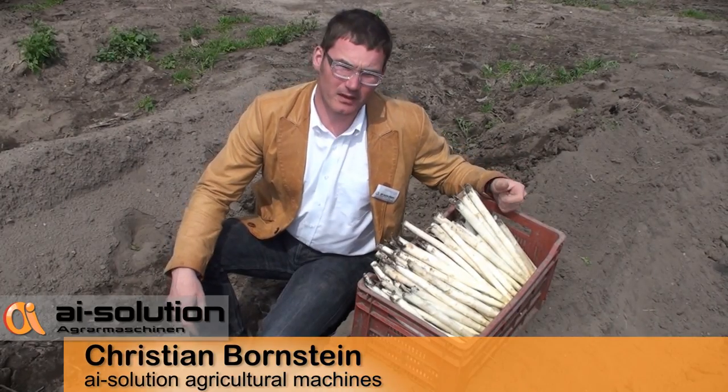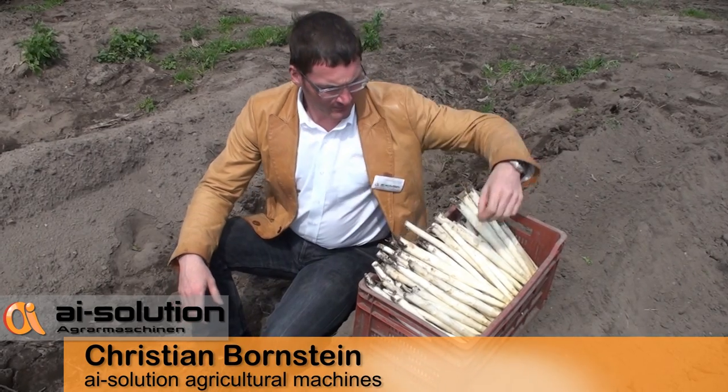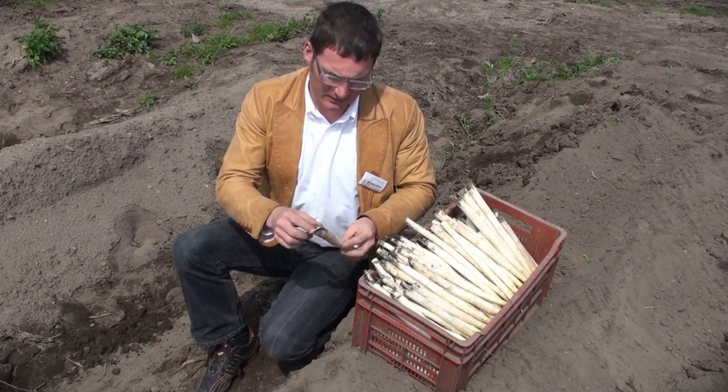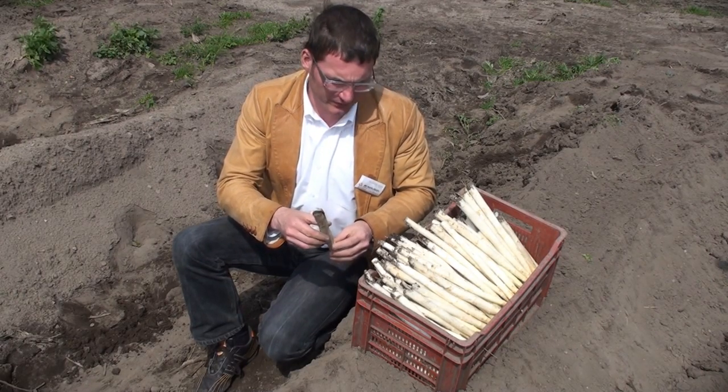Here you can see that already after the second harvest path, you have straight spears without rust and a clean cut. The asparagus just looks perfect.